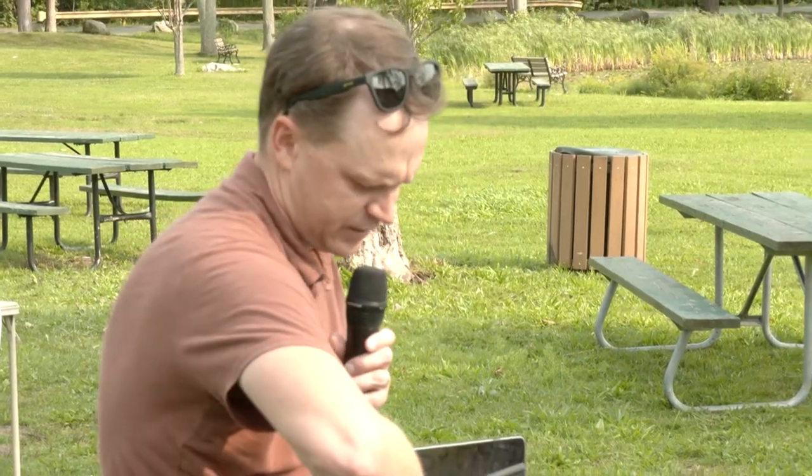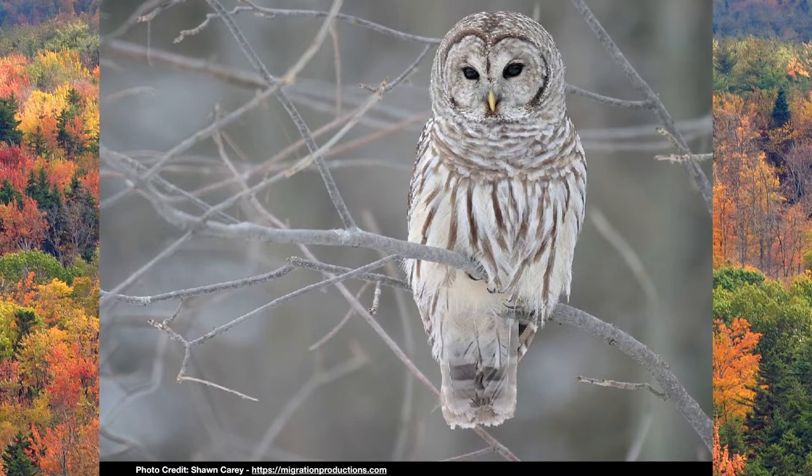But again, here's the second owl that you can see that's in the sanctuary, that'll be at DW Fields. This is the barred owl. This is the second biggest owl right here. Two R's. Yeah, like bars. Yep. And barn is barn because that's where they live and they do it well there.